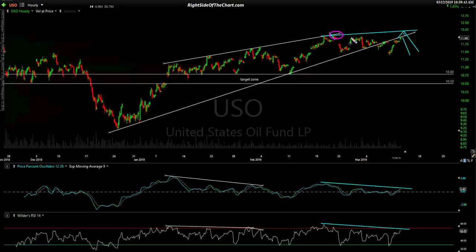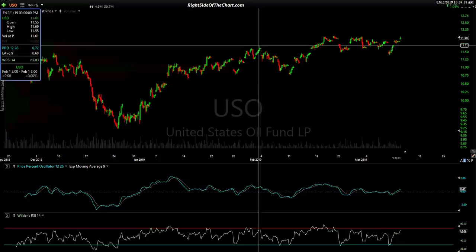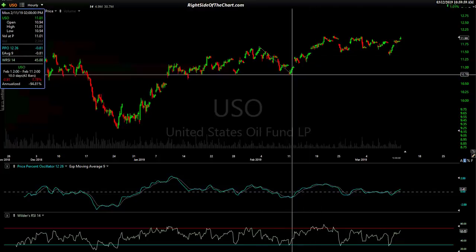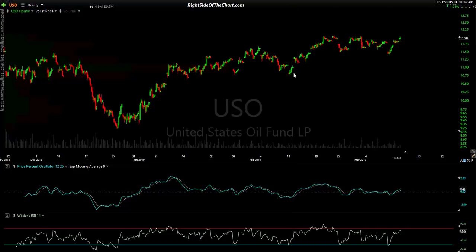Again, USO looks a little different because you don't have the round-the-clock trading like the futures. But doing so would give us another divergent high. The last time you had a divergent high on the 60-minute was right here. And that played out. That was good for a drop down to the lows, about a 7% drop. You can go 3 times that or better in DWT, but again, that's just leverage. You can do the same thing. You can buy 3 times as much USO to get the same profit, or short 3 times as much.